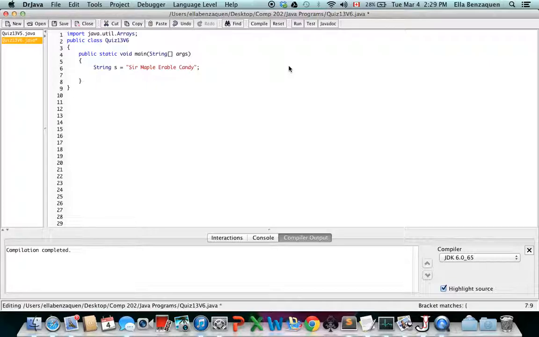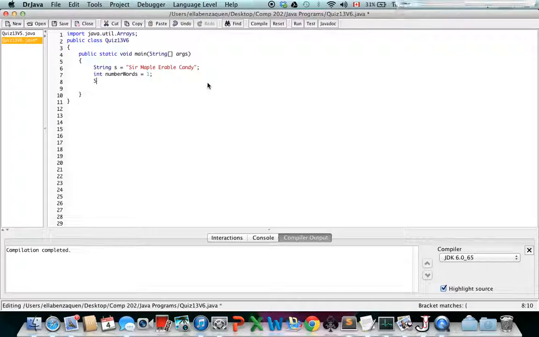Now, of course, this is a string, and we want to put each word into a different position of an array. So remember how we said that every time we see a space, we're going to increment the number of words we have by 1. But remember that the last word doesn't have a space at the end, therefore we need to start the word count at 1. So number words is going to be the variable that keeps track of the amount of words we have. We're going to start it at 1.